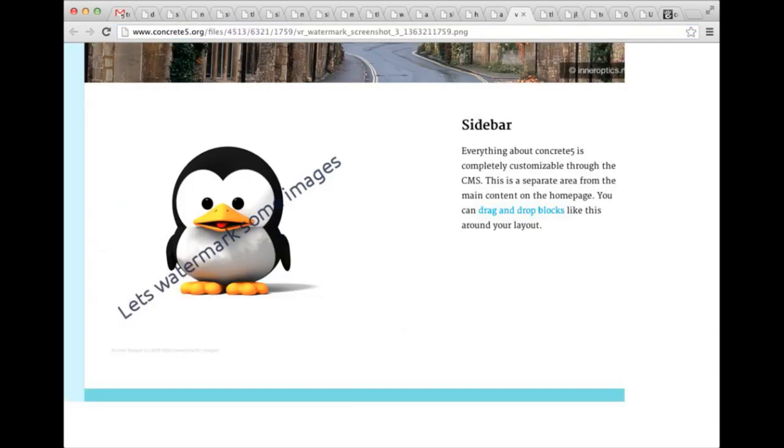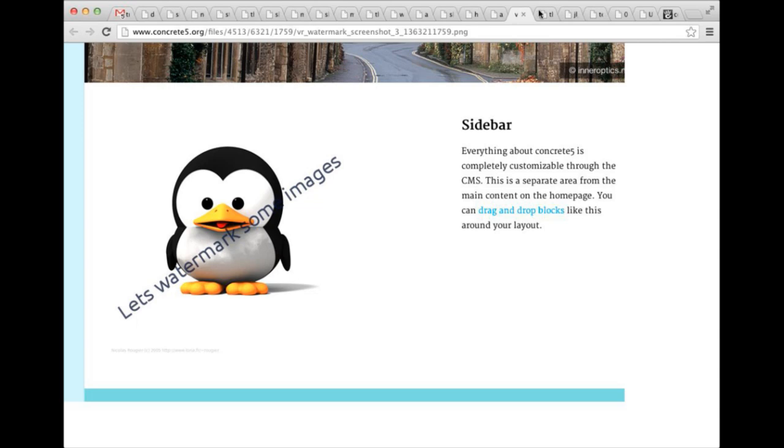Next up is VR Watermark from VR Add-ons, and this one will put some text onto your images using an attribute setting, and you can use concrete5's file versioning to pick and choose how you want that attribute. So if you roll it back to the version before you applied the watermark, it'll still have the original, without the watermark. But it's putting it actually on the image. It's not some goofy JavaScript thing you can get around. It uses GD or whatever, so that text is a real watermark.